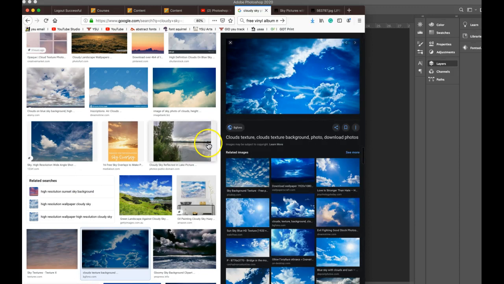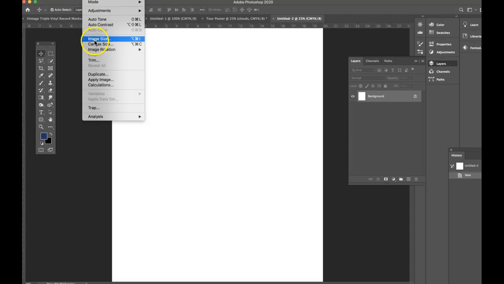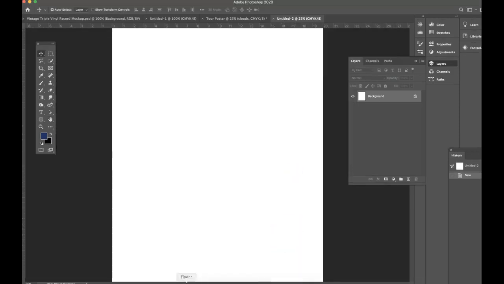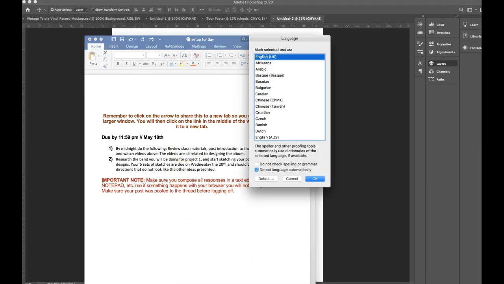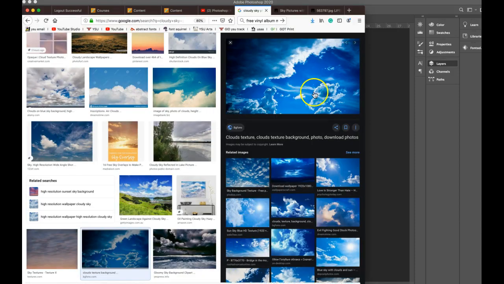We'll click on it. Let's see how big it is. We're going to roll over it, and we can see that it's 1920 by 1080. Let's go back to our document and look at our image size. And we can see that is 6,000 by 7,200. Now, one of the things that we're not seeing there is the resolution. The resolution might be higher in that document.